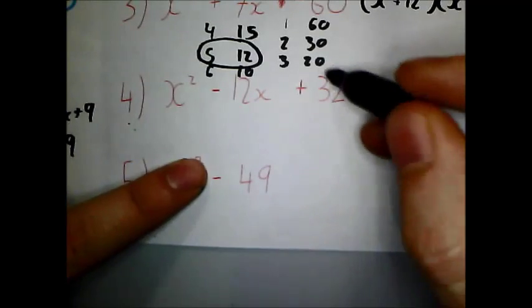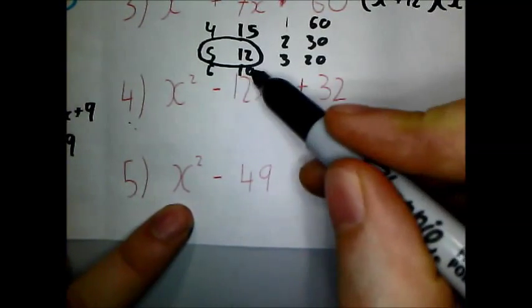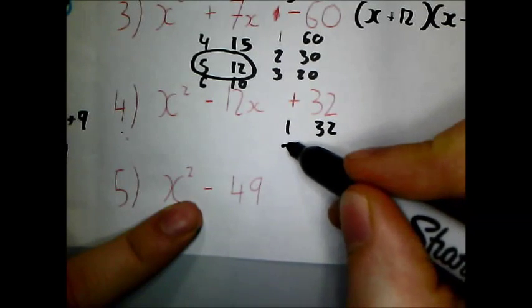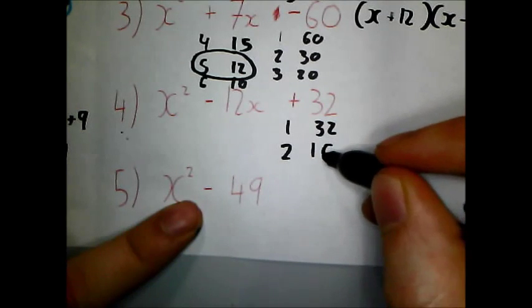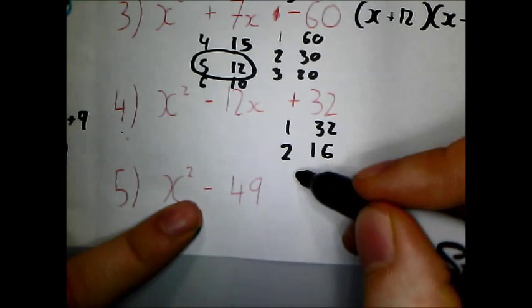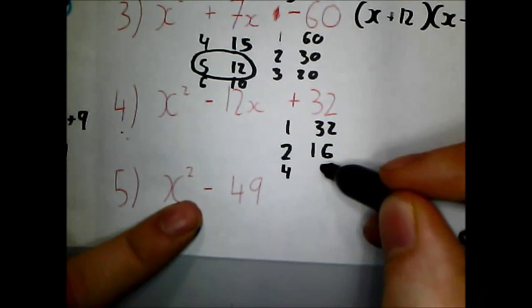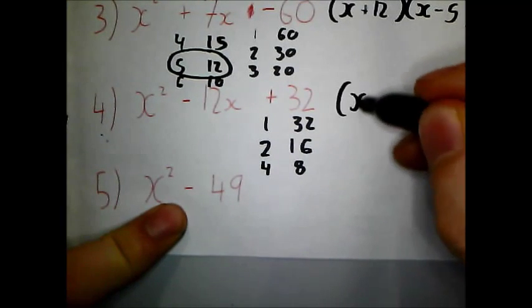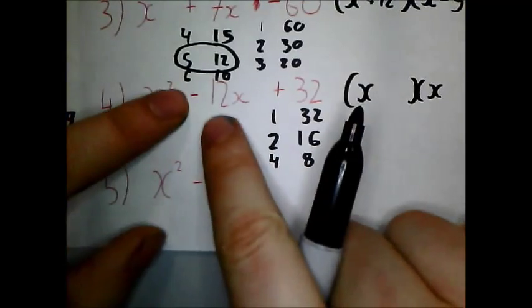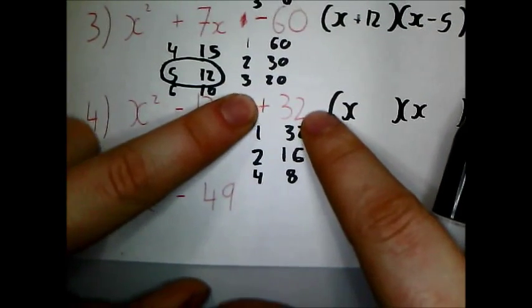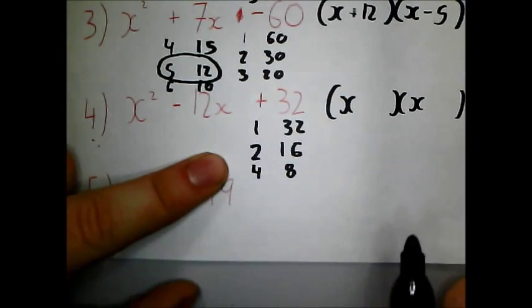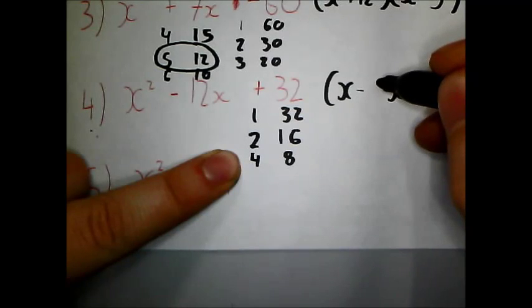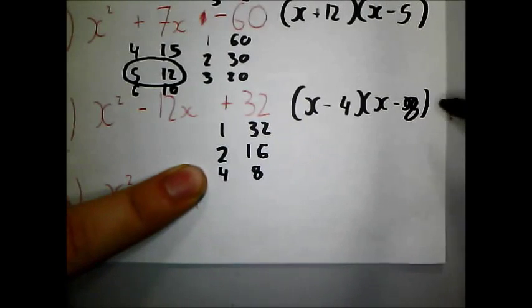Number 4. Same thing again. Now, this time, I have a positive number, but a negative addition. So let's look for my factors of 32. So that's 1 and 32. 2 and 16. 3 doesn't go into it. 4 does. 8 times. 5 doesn't. 6 doesn't. 7 doesn't. So that's all of them. So, empty brackets. X and X. So, I'm trying to get negative 12. Now, I know that to get a positive 32 when multiplied, they've got to be both the same. So I know I'm going to have two negative numbers here. So which two numbers combine together to make negative 12, if they're both negative? Well, that's going to be 8 and 4. So, X minus 4. X minus 8. And that's that one finished.